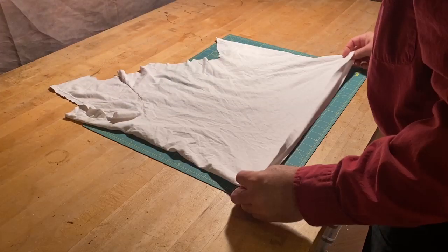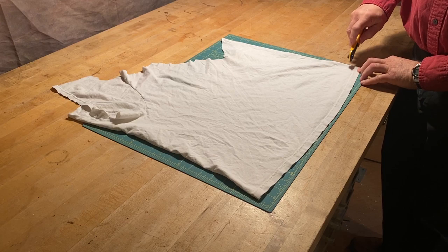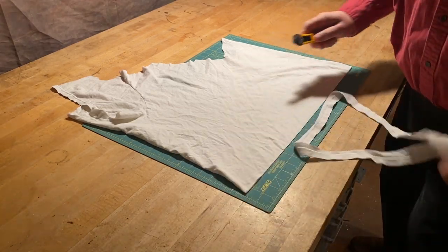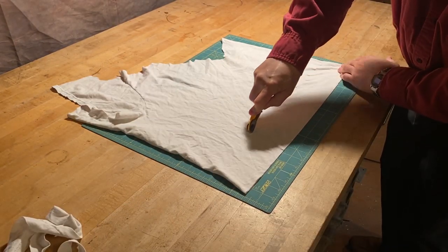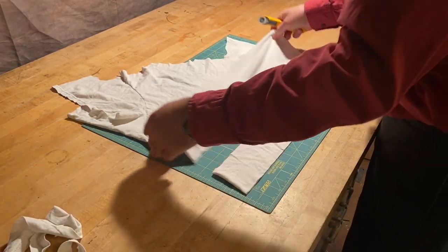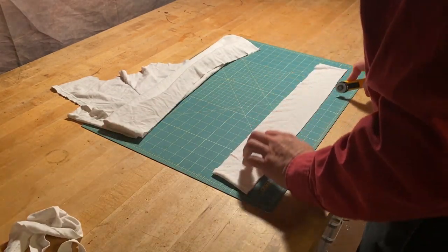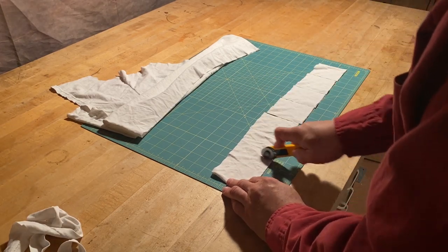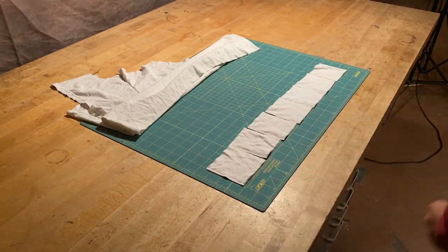We start with an old but clean 100% cotton t-shirt. You can cut it with scissors, but a cutting mat is so much quicker and easier. You'll need a large piece to wipe off your instrument and keep in your violin case. But for cleaning and polishing, you'll need quite a few pieces between 2.5 and 3 inches or 6 and 7.5 centimeters. The exact size varies upon the size of your fingers, so don't cut out too many at the beginning.